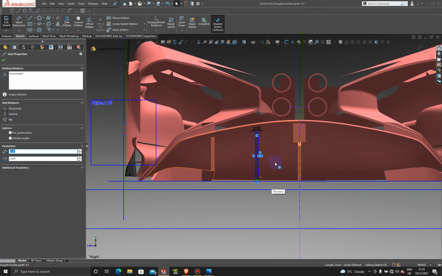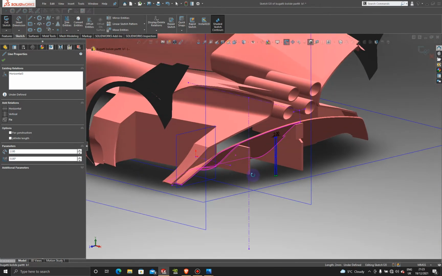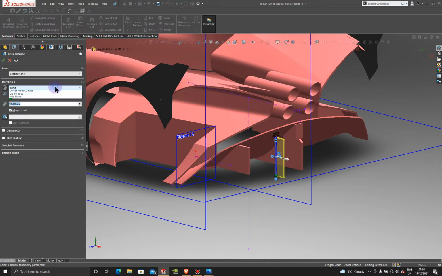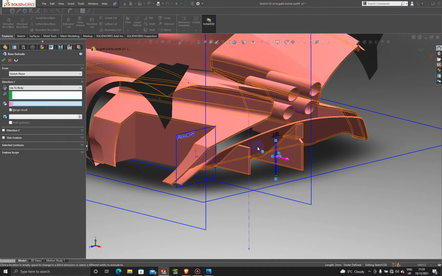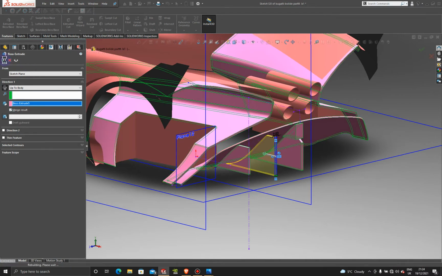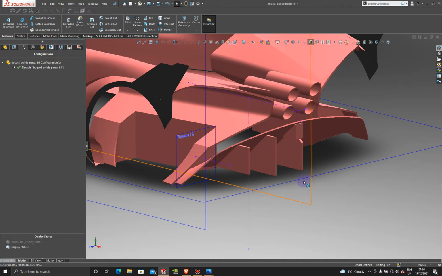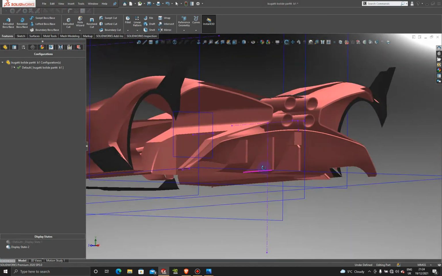Okay, and that's almost in the middle. Alright, and now let's go to features and extrude that. And we're gonna extrude it up to body. And that's the body right there.